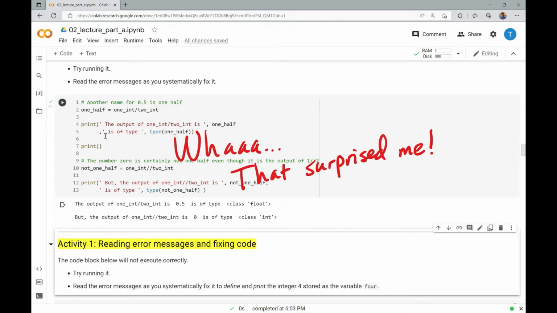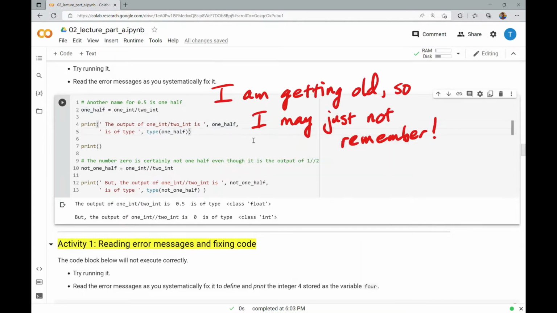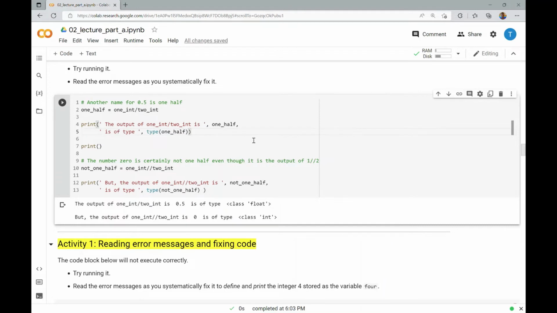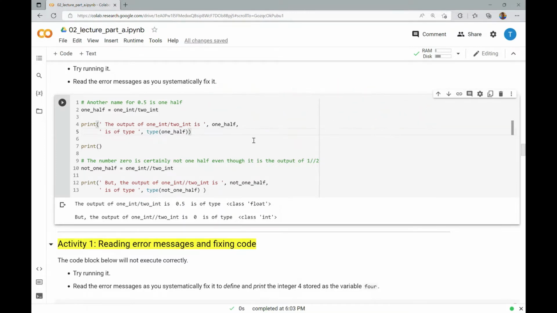I thought that was going to give an error. I think it might have on an older version of Python that I used to run. But I think that looks weird if you don't do it after the comma. So my practice is to always do it after the comma. But there you go. Like I said, I'm always learning new things. I really thought that would have produced an error. I thought it did in the past, but not anymore. So that's it for this part of the video, but we'll continue on shortly.